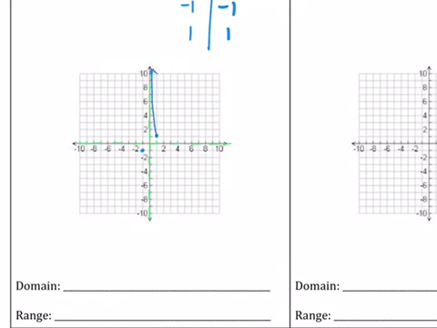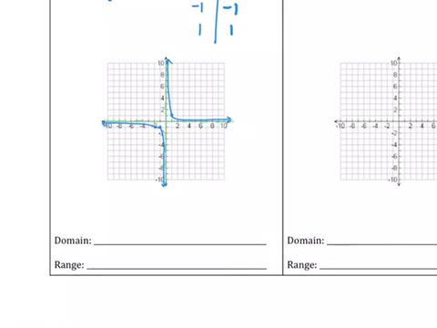So we've got that one there and that one there. Okay, so you're just following the asymptote. Same thing over here. You can't cross the asymptote, but you can follow it. And there, okay? Notice, this is different from any of the other graphs that we've looked at this entire year because it has multiple parts.